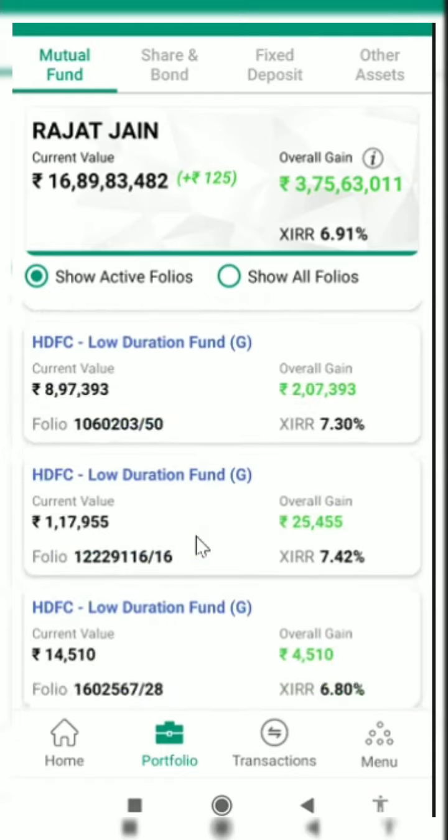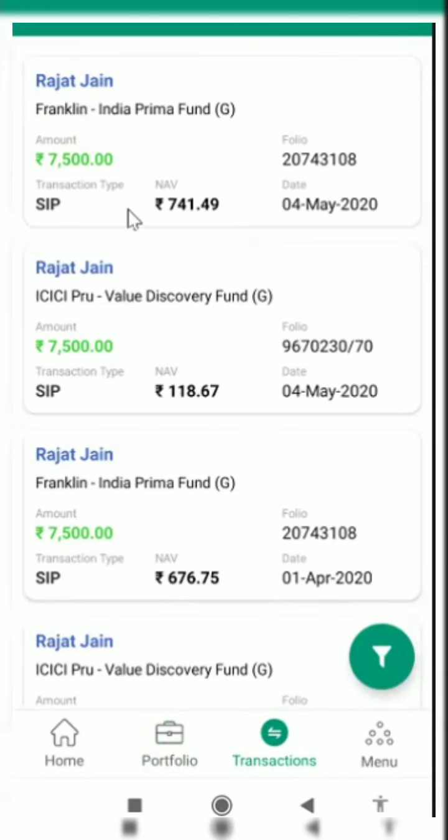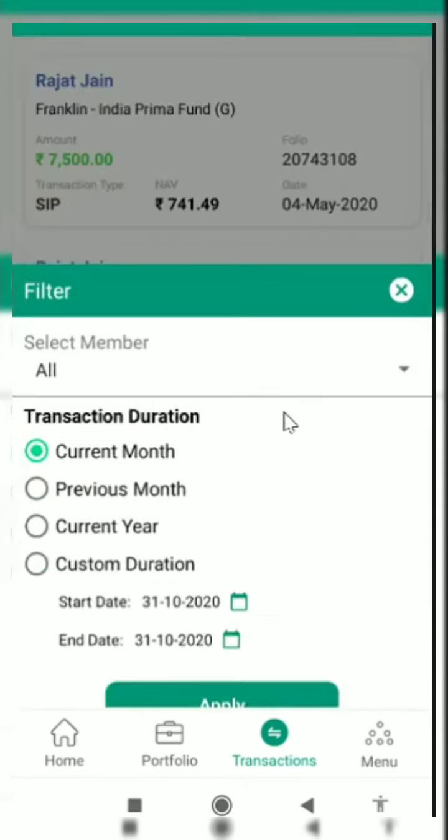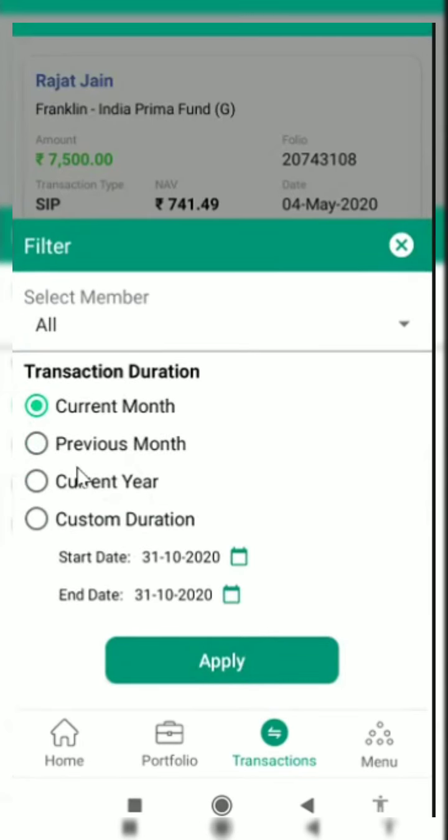Now let's go on to transactions. From here you can check the transactions from inception till date, and you can tally them with your bank account transactions with the bank, whether these are reflecting, or you can tally them with your AMC statement, that is your mutual fund official statement. You can do some filtering also here, if you just want to see the current year, or you can customize the dates and check accordingly. Okay, so now I'll close this.